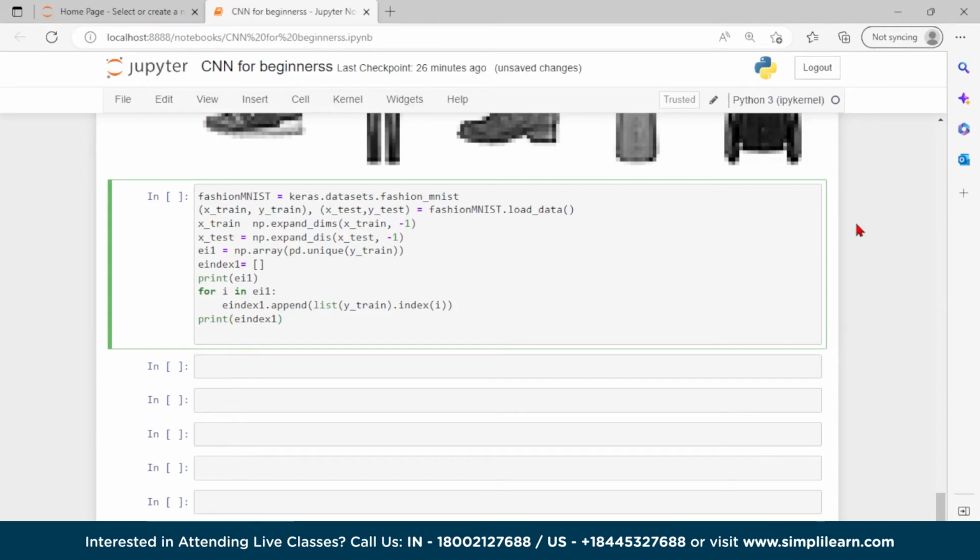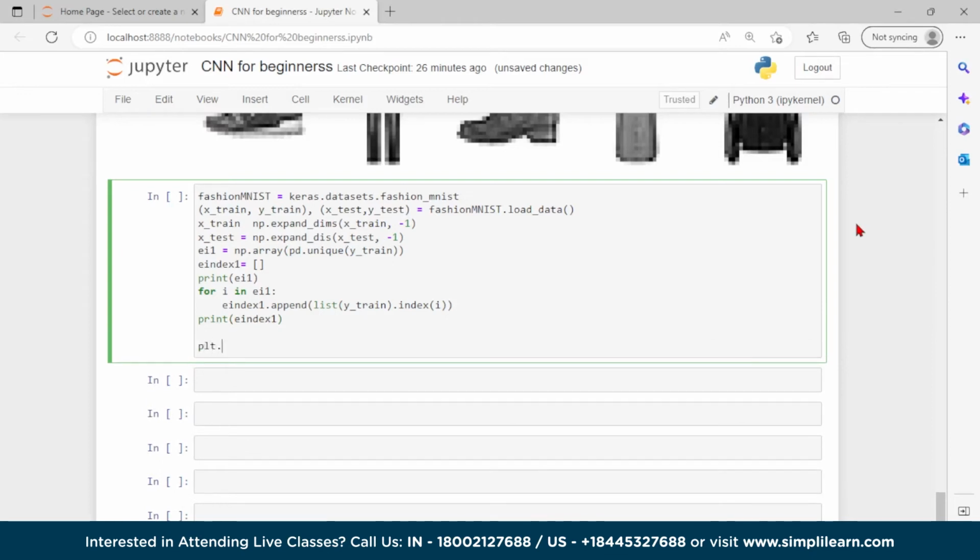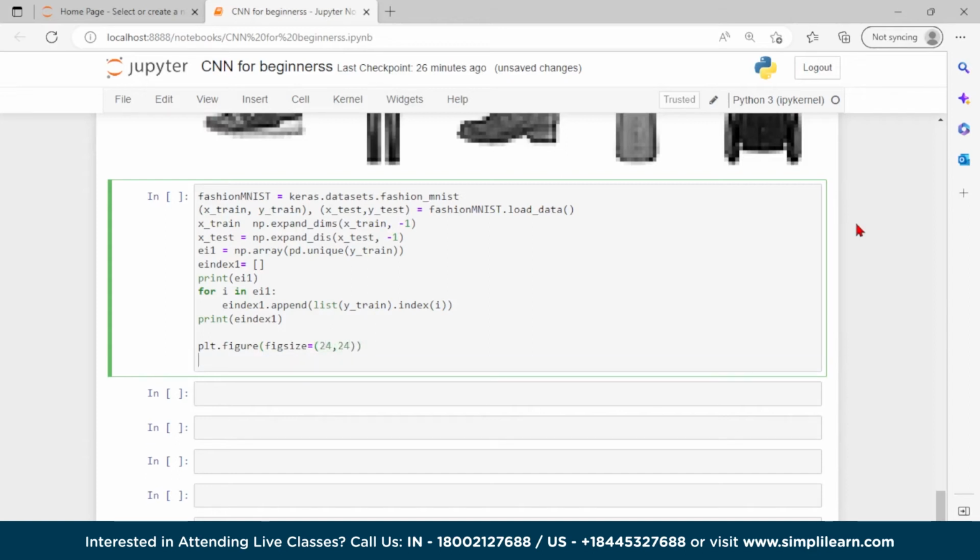Okay. So here I will write plt dot figure size equals to 24 comma 24. Okay.